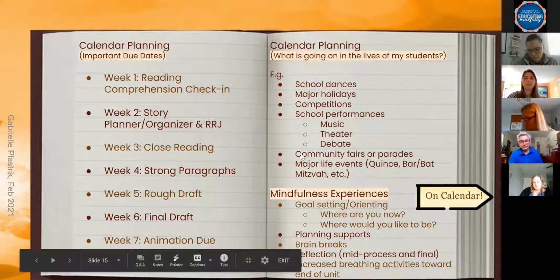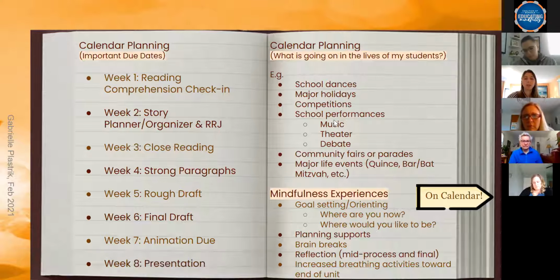And then this is maybe the most important one for older students: a lot of times they have as many as 6 or 7 or 8 classes that they're managing, plus extracurricular activities. And a lot of times teachers are like, this is my class and this is the most important thing they have in their whole life. And that's not true. Even if it is their favorite class, it's probably not true.